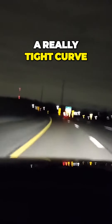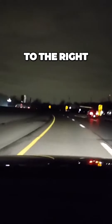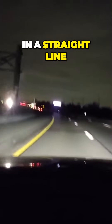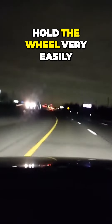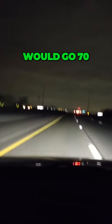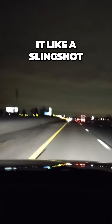This is a really tight curve. A lot of rookies or beginners would go really fast on this curve. What's going to happen is it's going to pull you out to the right — centrifugal force will make you go in a straight line. Some drivers would go 70, 80, 90. All that's going to do is make it like a slingshot and you're going to lose control, so you don't want to do that.